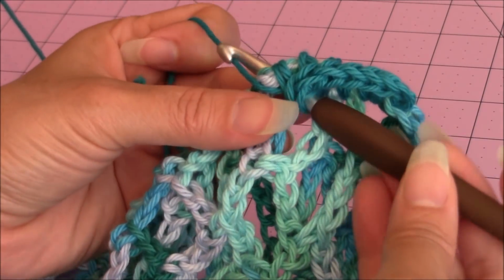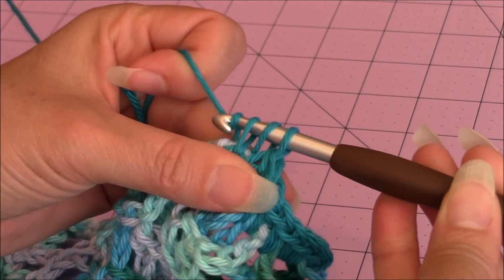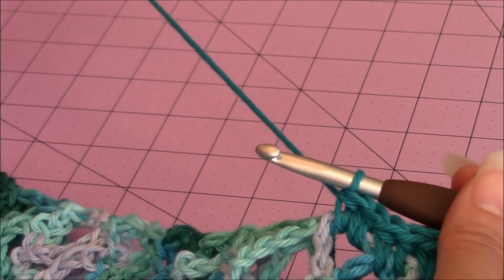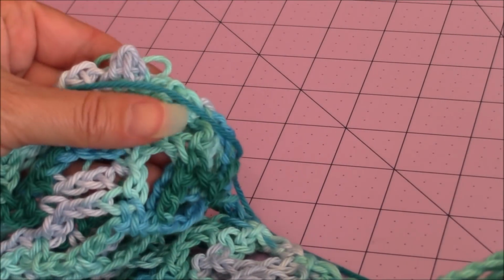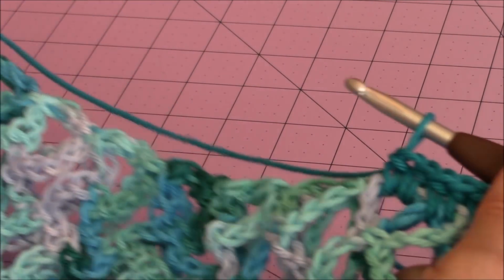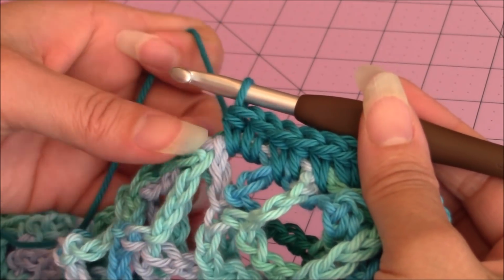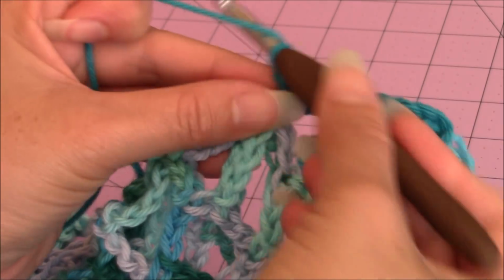I'm just going to show you a few more and then I'll let you finish working your half double crochets down the side of the bag. When you reach the bottom, come back and I'll show you how to turn the corner and work along the bottom of the bag. So I'm going to show you a couple more here.